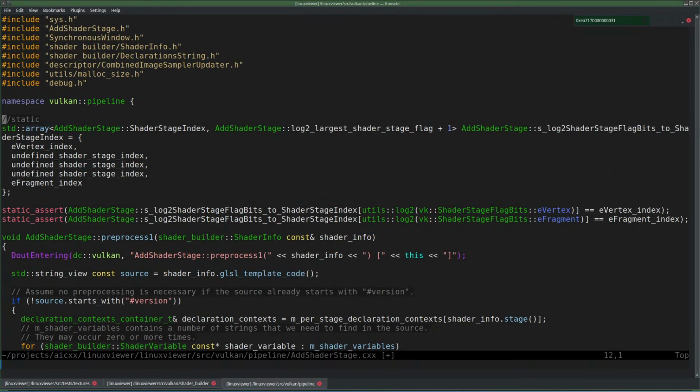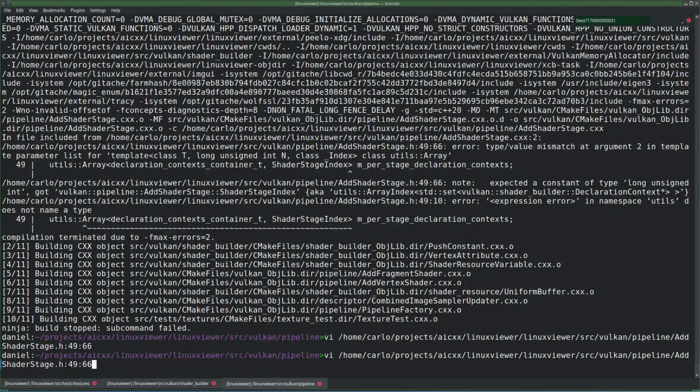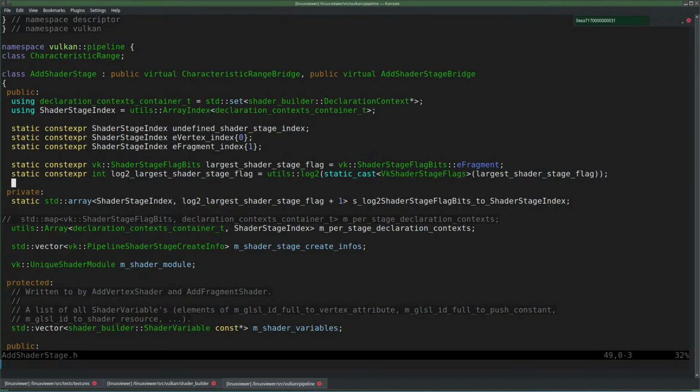Is that enough? No, I still had to add a size. The size then is, well, the last one plus 1.